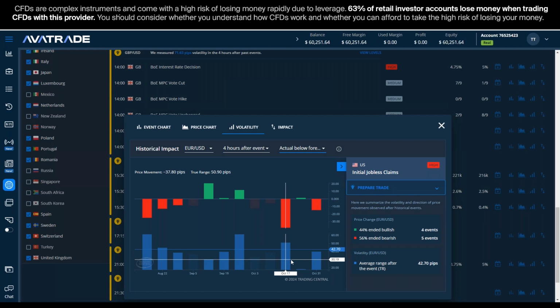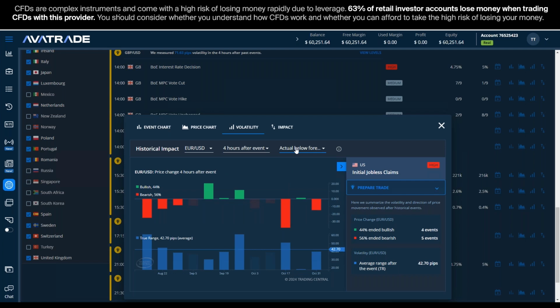If this is good news, initial jobless claims being lower than expected is good news. It means less people losing jobs, and so the USD strengthened. That kind of makes sense, right? Good news, the currency strengthens more than if there was bad news. So regardless of how you try to justify it in your mind, if you're trading on the data, you can just respond appropriately based on the past data and say, hey, the majority of the time it dropped more often and further down Euro USD with the USD strengthening if this comes in below forecast.